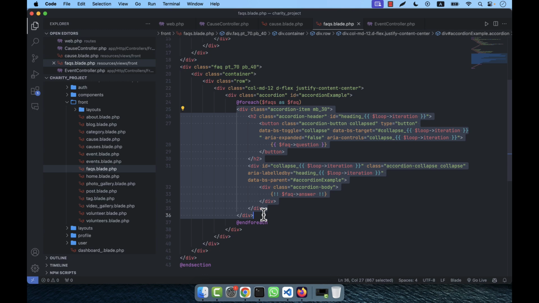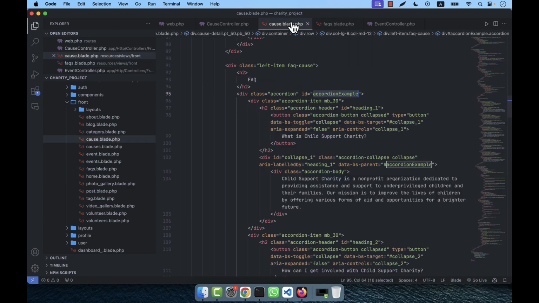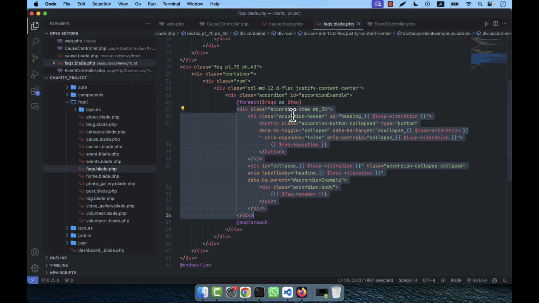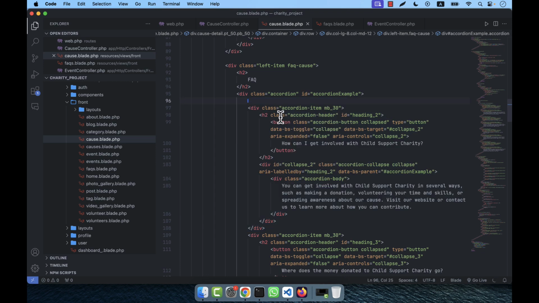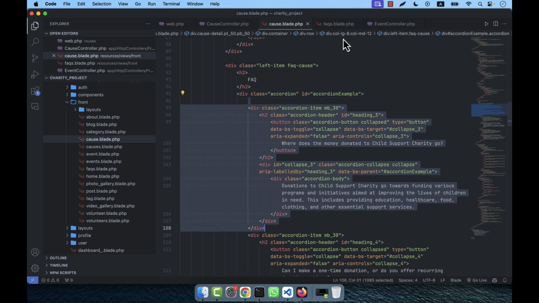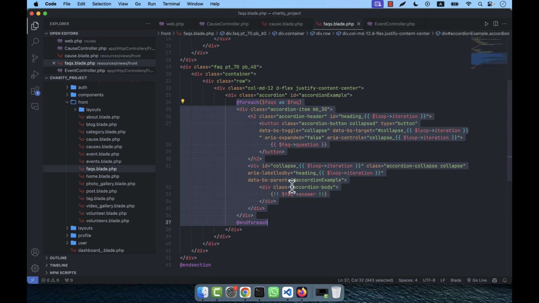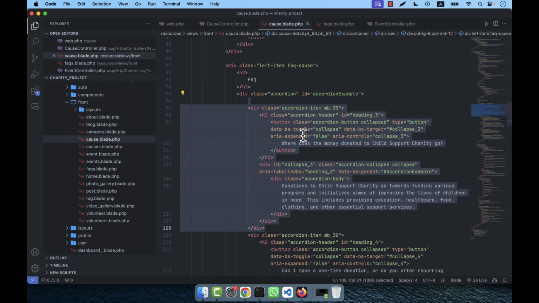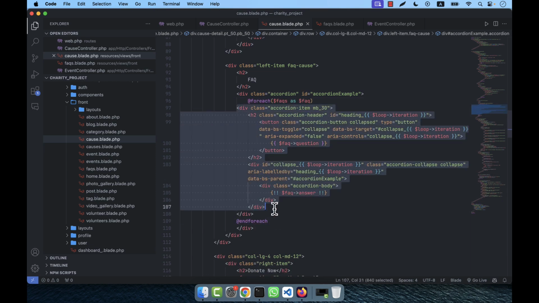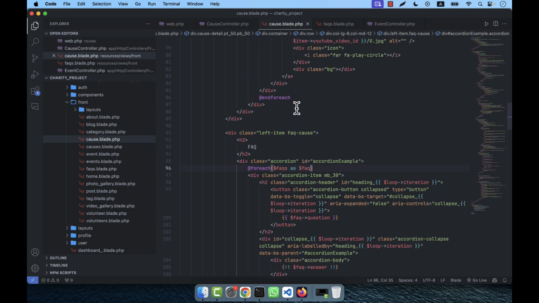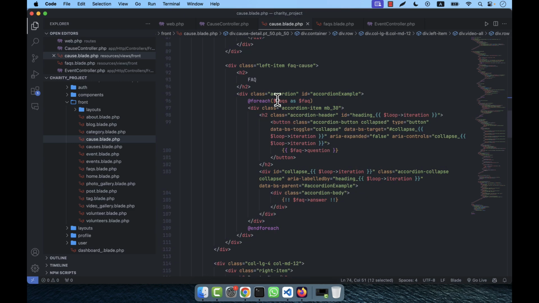So I am going to copy the content from the FAQs main page into the cause FAQs, okay. So the accordion item will be changed here, that means these items. So I am going to remove everything, and I will just copy these items. Accordion example, inside this I am going to remove and now replace by this. So this is not FAQs, in my case it is cause FAQs. So cause FAQs as FAQ item. Okay, so question and answer is okay, it should work.